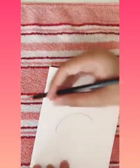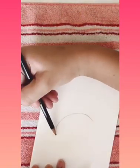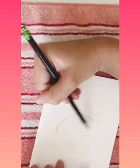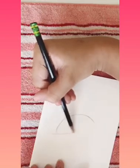Now I'm going to start on the body. The body starts with the tail at the bottom of the page and then the head at the top. So I'm going to start at the bottom and move my way to the top.